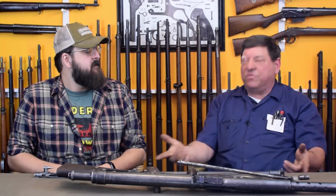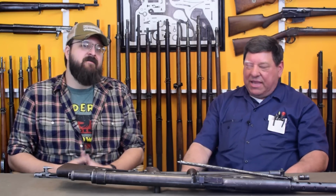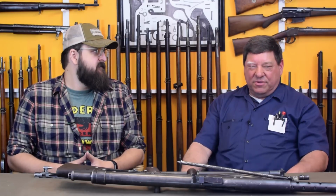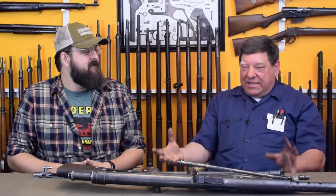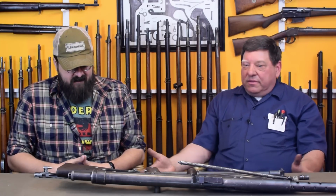While we had it at the indoor range that one day, there were two gentlemen whose great uncles had carried these guns. Oh, they were visiting from the UK, weren't they? Yeah, and they got to shoot it. Imagine you make a trip to America and you run into Mark and a Lewis gun at the range. Yeah, they were crewmen on a container ship, and they were just in there blowing off some steam, and they're looking at this Lewis like they had seen an apparition. And I'm like, no, it's a Lewis. And of course you're going to fire an entire drum out of it.